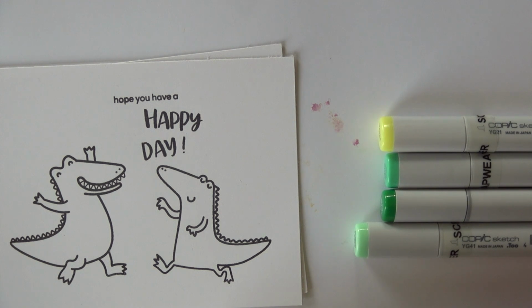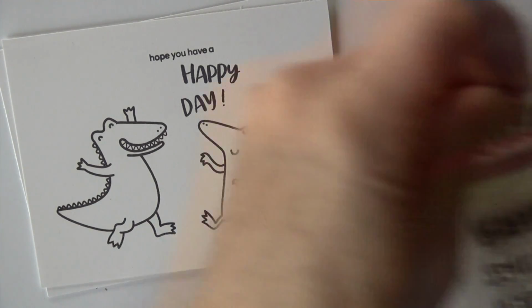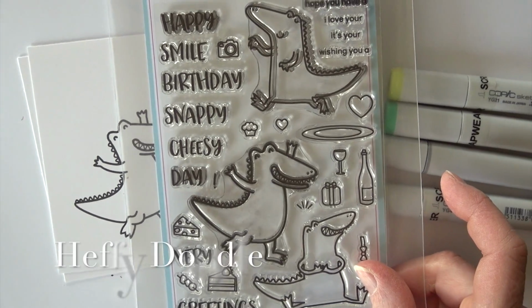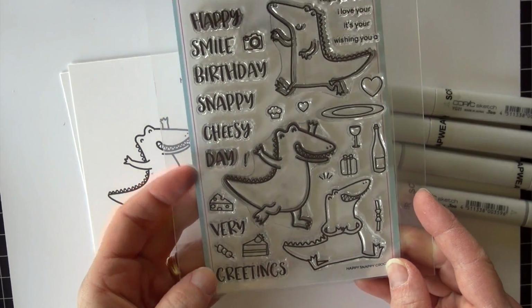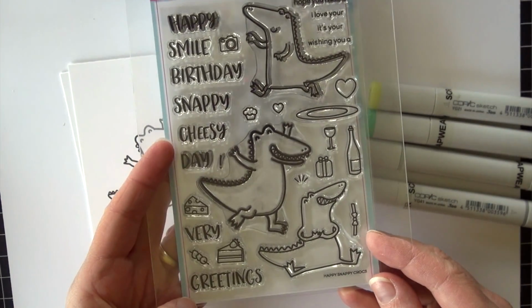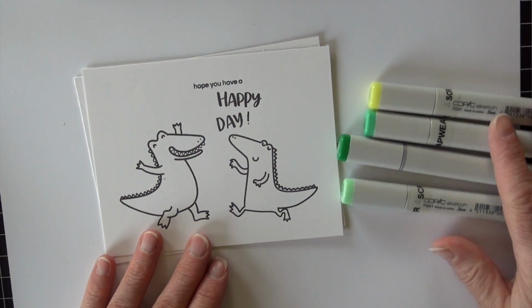Now this is part of a larger stamp set that Heffy Doodle produced, and you know me, I love anything that's going to make me grin or giggle, and so these guys certainly fit the bill. Heffy Doodle is a company that is across the ocean from me, but they have incredible customer service and they got these out to me quick lickety split.